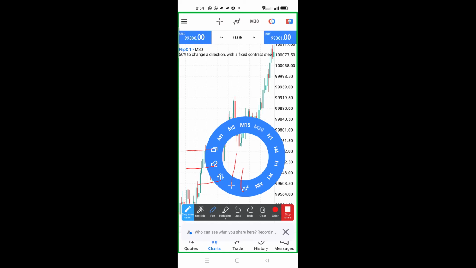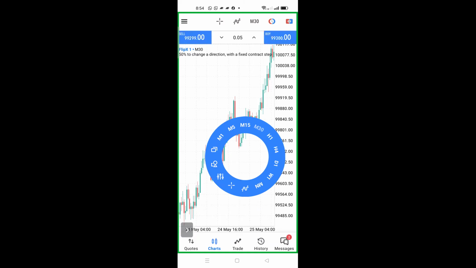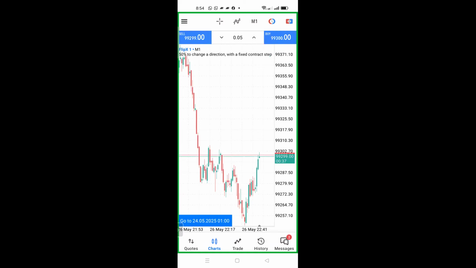Now, outside this other 5, every other one you see here is time frame. So let me delete them now. All right. So right now, this is time frame. Let me change the time frame. I want to change to 1 minute time frame. I click on 1 minute. Now this is 1 minute time frame.